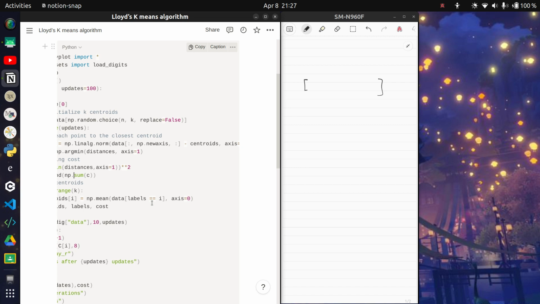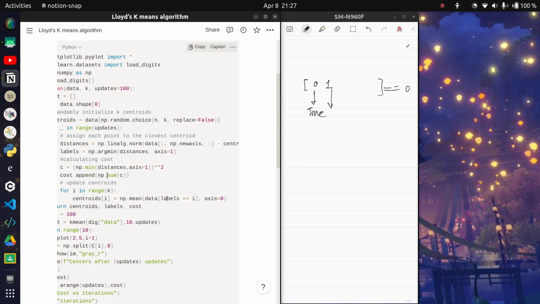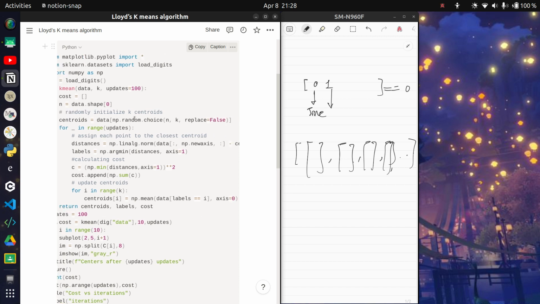So labels equal to i does it element-wise. Let's say the first element belongs to 0 and you're doing labels equal to 0. Then this turns out to be true, because it was actually equal to 0. If this was 1, this is false, and so on. So data[labels == i] is taking a slice of the data and gives only those elements which are in the ith cluster. Then we are doing np.mean of that with axis equal to 0. Once again, our data is just a list of vectors. Here I'm drawing it as column vectors; you can draw it as row vectors or whatever you want. So we are slicing this data, and the data that you get contains only the ith cluster's elements. Then you just do the mean of that, and that gives you the centroid for the ith cluster. And that's how you update these centroids. So the centroids was just this thing, right? Yeah.